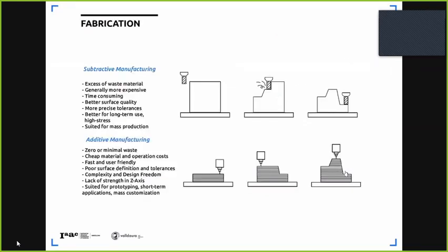3D printing is an additive manufacturing technique. What is the main difference from other manufacturing techniques? The most widely used, and one of the techniques that you used last week and two weeks ago, was the mini milling machine to produce PCBs. That is a subtractive technique. You start with a layer of material, in this case copper, and you take the material out. With a computer-controlled laser cutter, you start with a blank of material in sheet form, and you start burning material away.